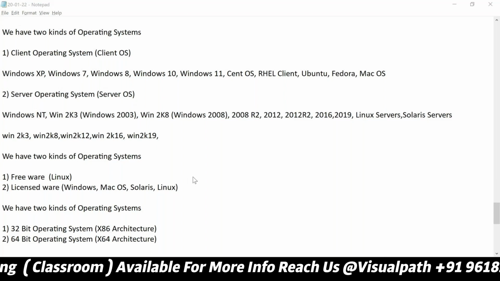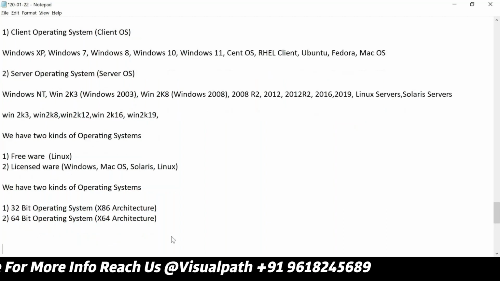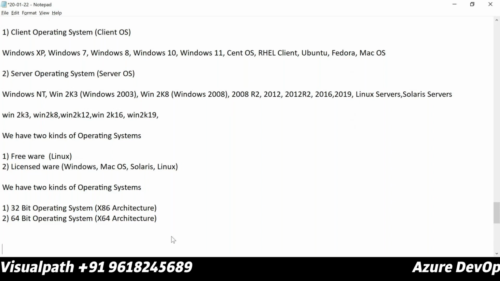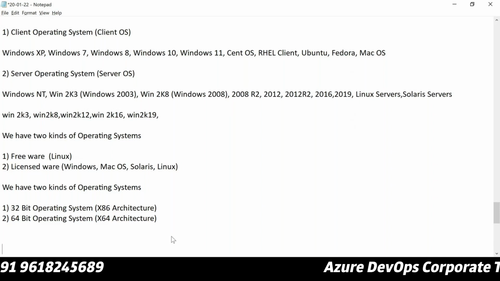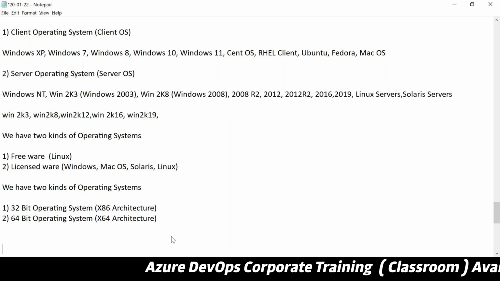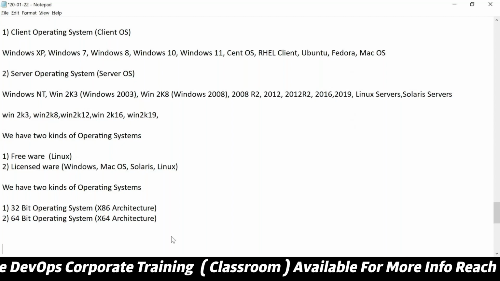Okay. Now, when you are logging into a system, how do you find which OS you are using? Simple answer.